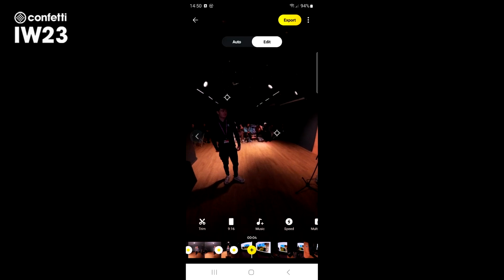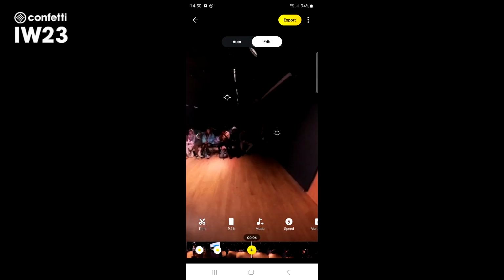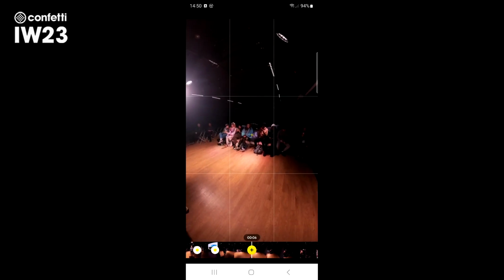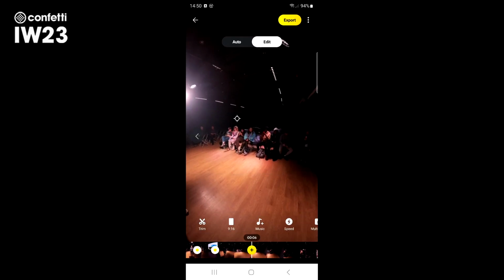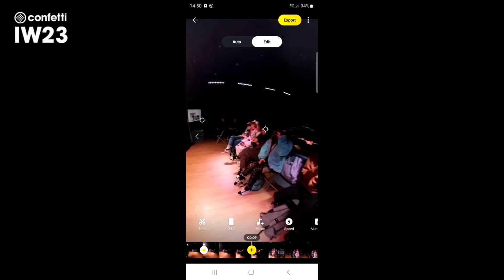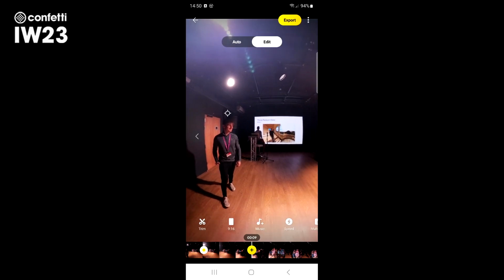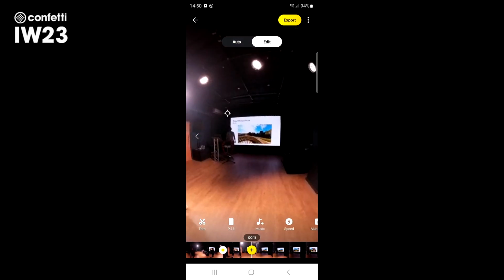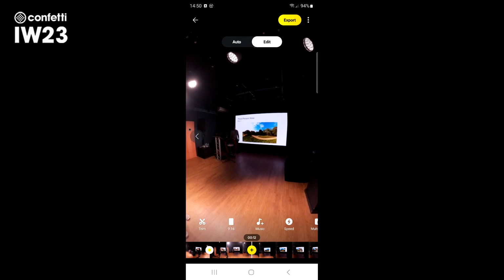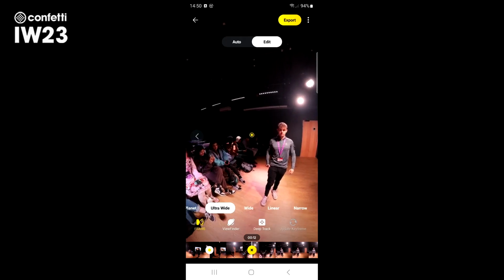And just like that, you can keep working your way through the timeline, adding keyframes, showing what you want to show. Whilst you were filming that, you didn't have to worry about framing. You didn't have to worry about what the camera was capturing. You just had to do your thing. And that's the best thing about using a 360 camera. There's just no need to look through a screen. You're there in the moment, just doing what you need to do, and you worry about all this later. You've got all the flexibility in the world to choose the exact framing that you want.